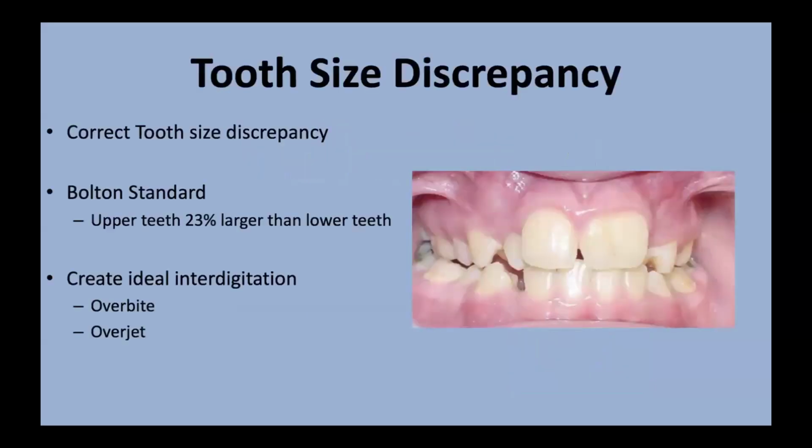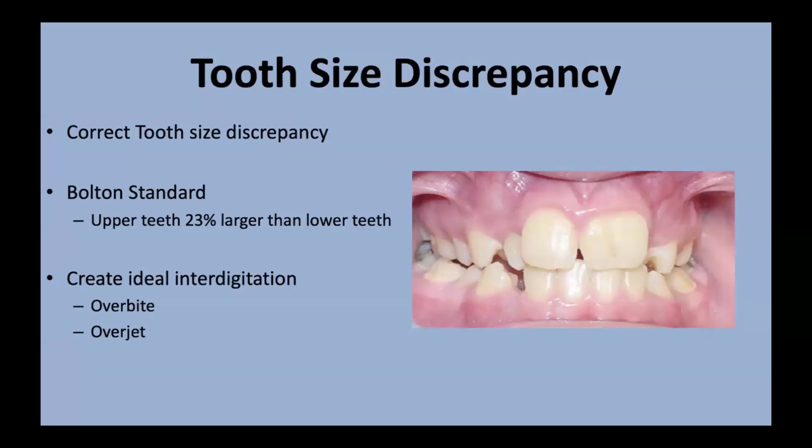So what are our indications? One of the cases where we would use it is where there is a tooth size discrepancy. We know that there is irregularity between the right and left side of the dentition. So one central incisor will not exactly be the same size as the one on the other side. We also know that sometimes we have more tooth matter, canine to canine, on the lower arch than we do on the upper arch. So how do we achieve that proper interdigitation?